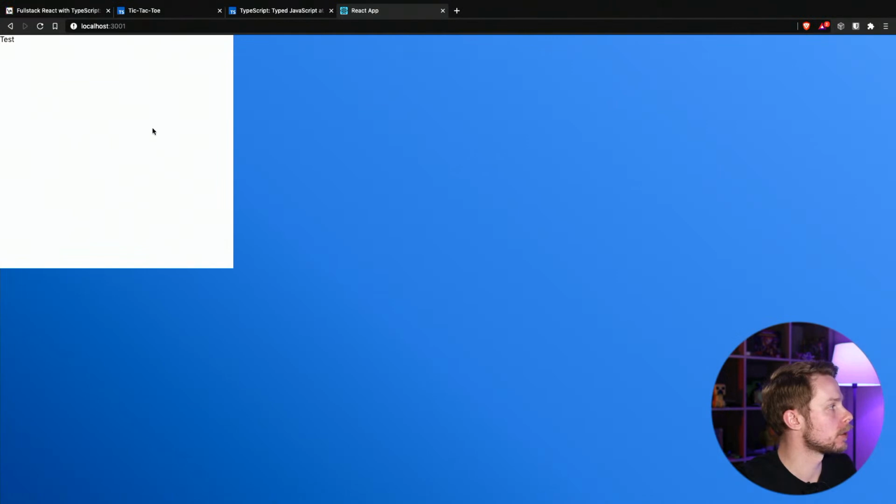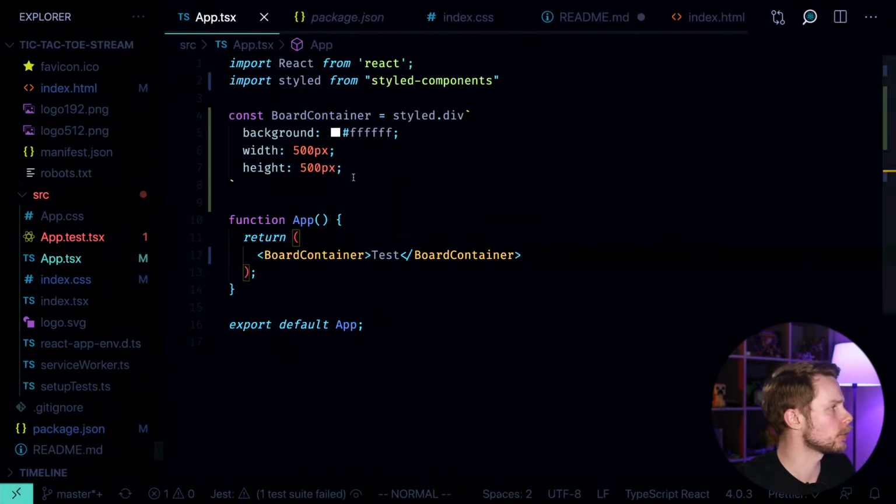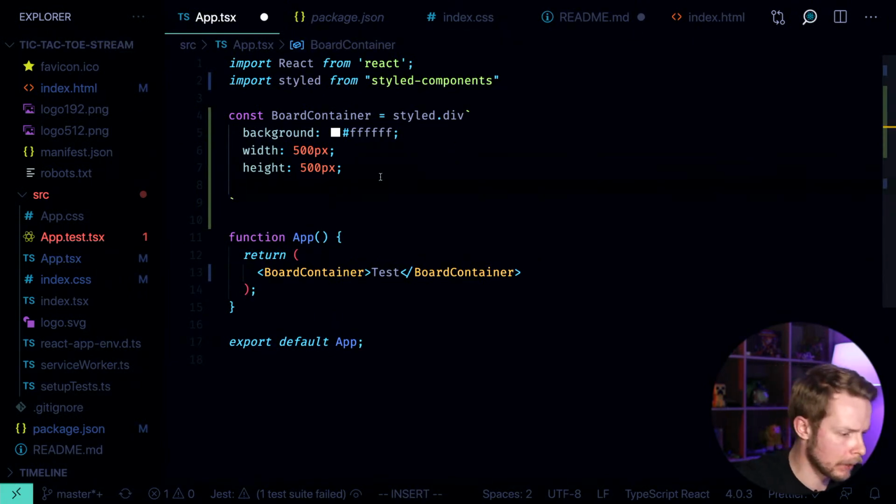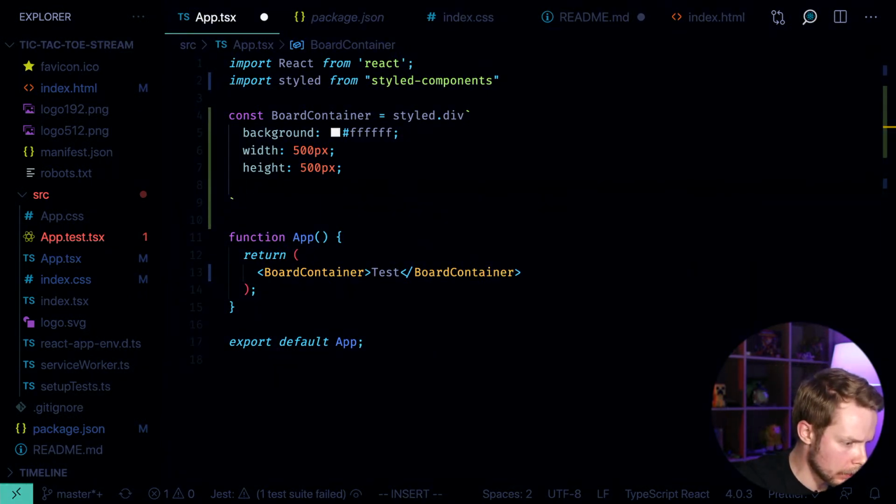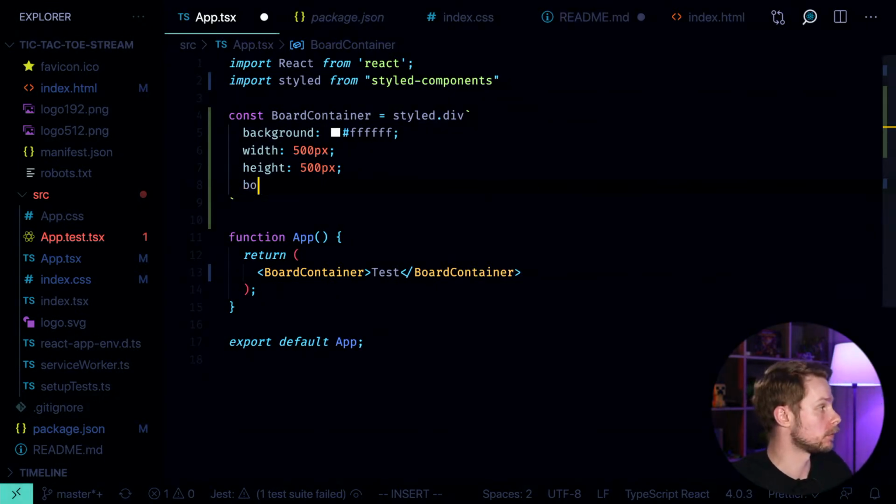So we need to position this square in the center and round the corners. First, let's set the border radius to be 16 pixels.